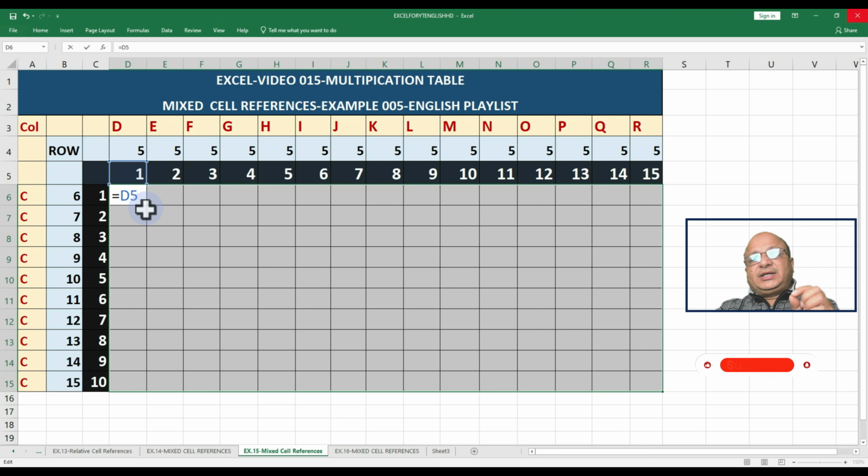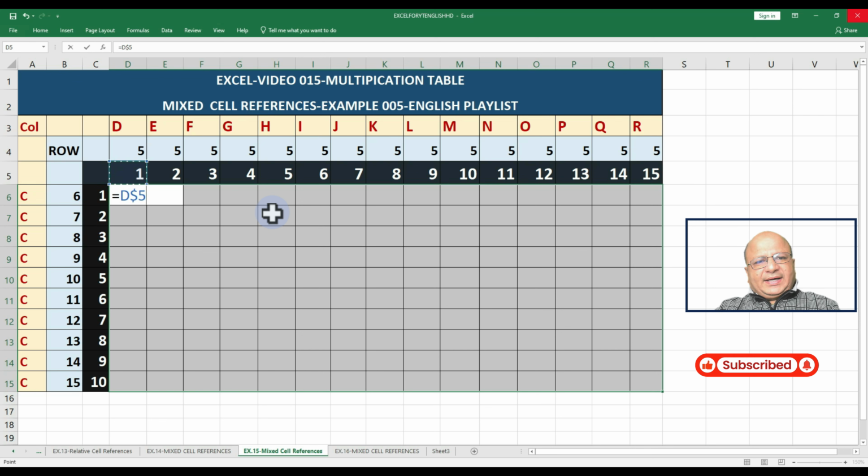And the second question is for the row reference, whether we want to freeze the row reference or keep it as it is. These values are in row 5, and row 5 is fixed for these values. We have inserted the column index number and row index numbers for these values at the top of these values. So row 5 is fixed for these cell addresses. So we will freeze this row reference by pressing the F4 key 2 times.